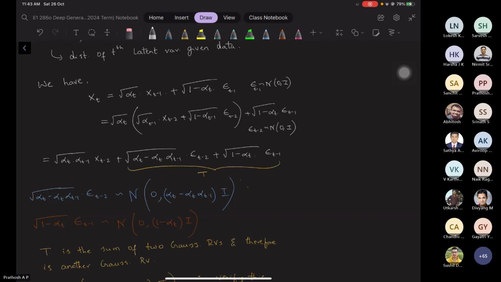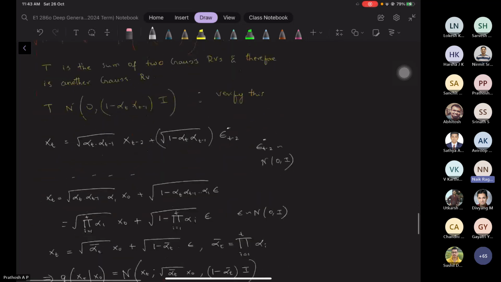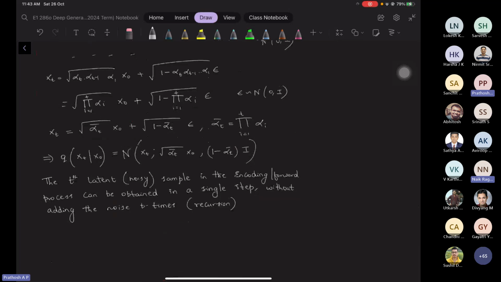So, does it mean that ultimately, the last result that we get is again a Gaussian, with different parameters? What do you mean by last result? The q distribution of xt, that is a Gaussian, and the intermediate steps were also Gaussian, with different parameters. So my question was, if we keep taking a Gaussian and sampling, and again keep sampling from different Gaussians, is the end result again sampling from a single Gaussian?